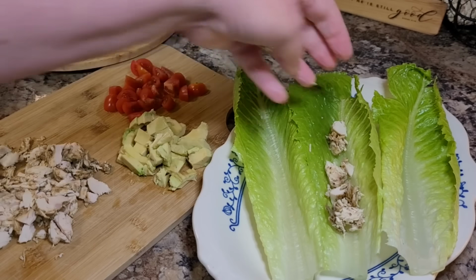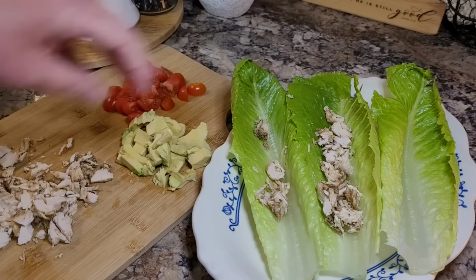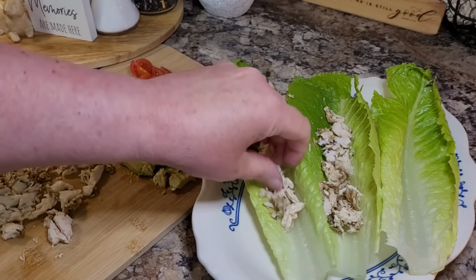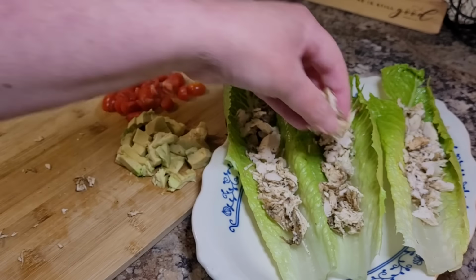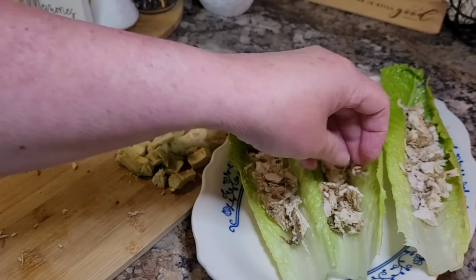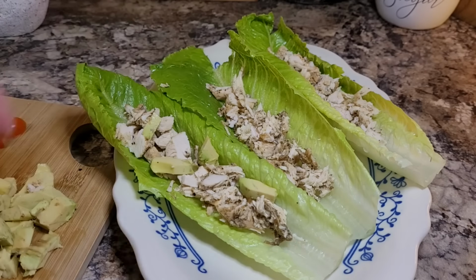Now I'm just going to build my little lettuce wraps here. I'm going to start with my rotisserie chicken. And I chose the biggest leaves that I could, because y'all know I like to cram stuff full. And it looks like I did good with my chicken. I've got just the right amount for three of these. Now I'm going to put a little avocado on each one of them.